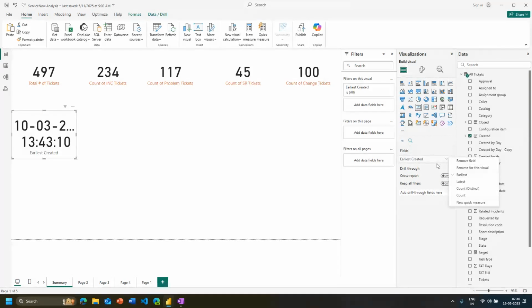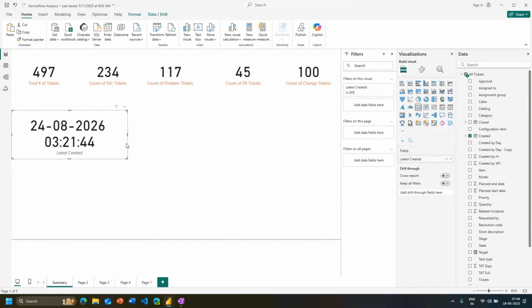Now it becomes earliest or latest. If I make it latest, this is my latest ticket on this whole dashboard. When you refresh the data, you will get a new value here, because the latest changes at every refresh. So you can say my latest ticket got created at this time. This gives that visual feeling as well.